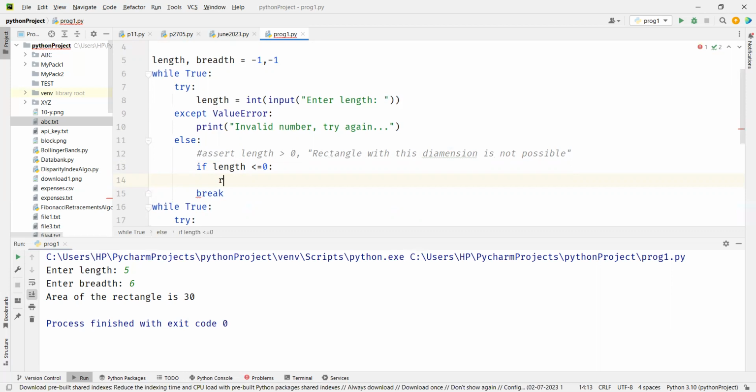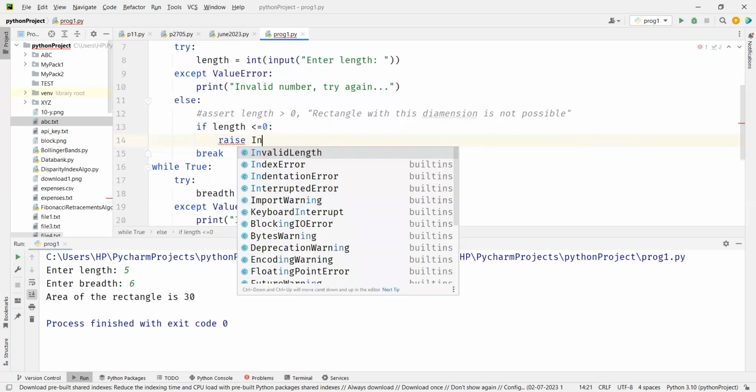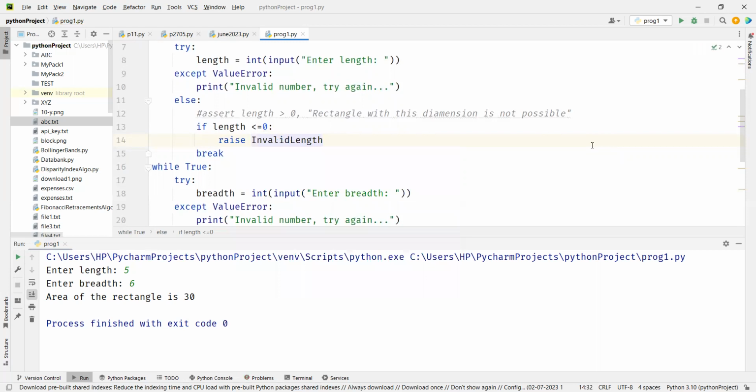You say raise, which exception? InvalidLength.